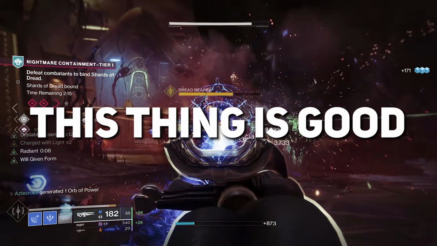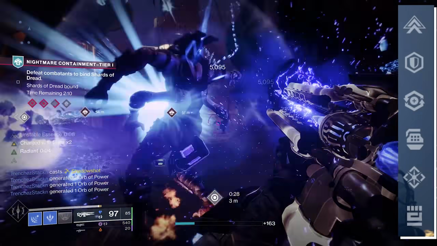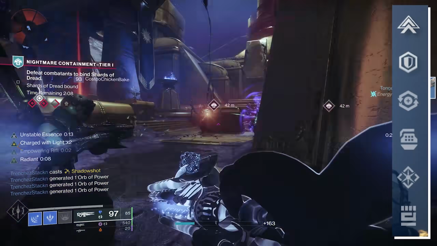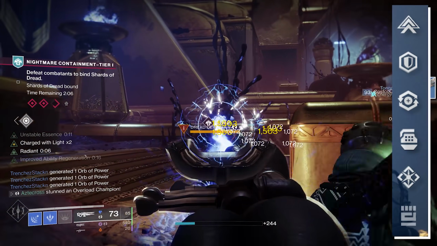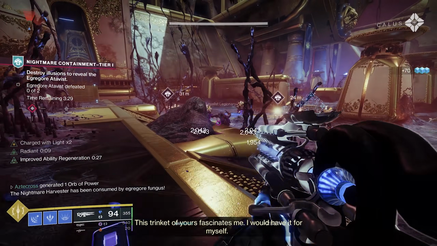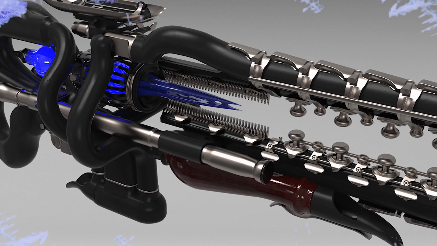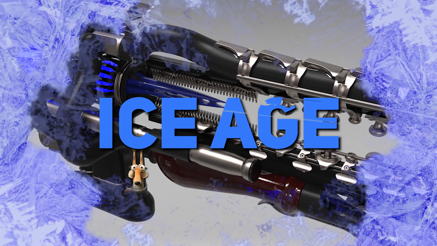This thing is good. Not only is it dealing out heavy damage, but we also found a way to get max stats. We're talking hundreds in mobility, resilience, recovery, discipline, intellect, and strength pretty much 100% of the time with Ager's Scepter in this build. And if you want to be the Ice Wizard of the battlefield, constantly rocking max stats and freezing everything in sight, then use this build, which we have collectively named Ice Age. By the way, big shout out to the movies.